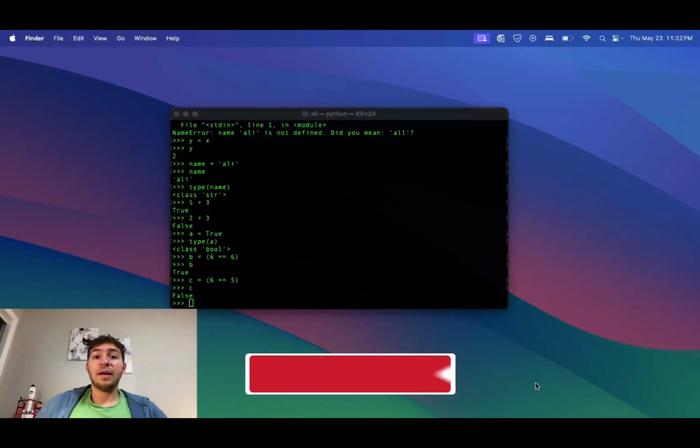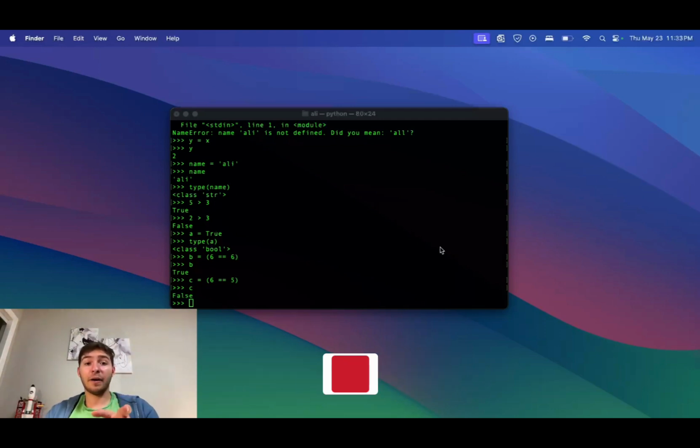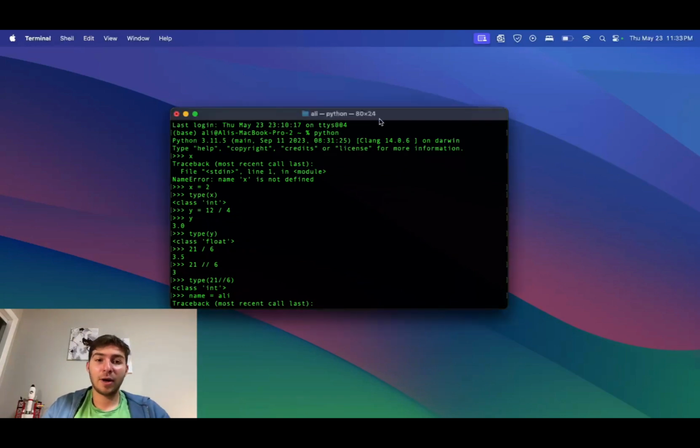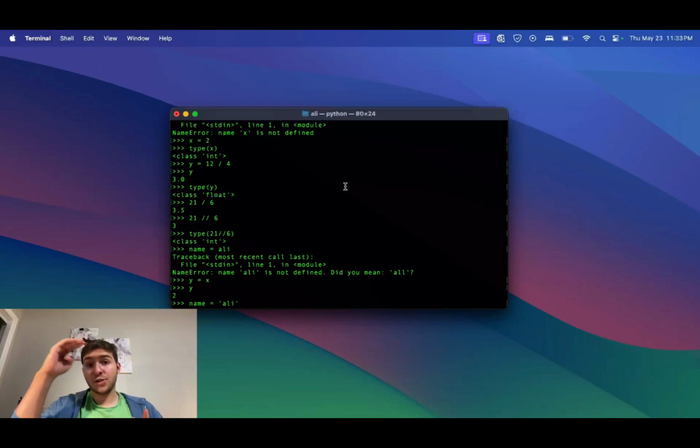Let's dive into the next part. So basically right now, what we've done is we've written basic code into the shell of Python in the terminal. And while this is all right, it's pretty cool and it works, what you're seeing here is that this is on the memory of the computer. And if we write our operations and our instructions here in the shell, when we close the shell, the instructions are gone and we have to rewrite them again if we want to access them.